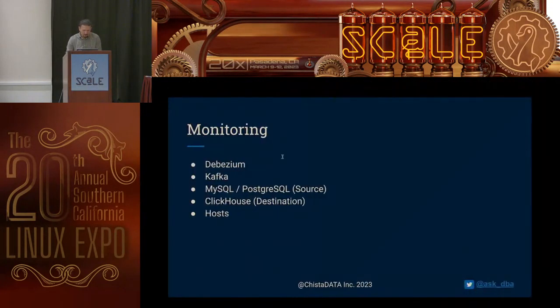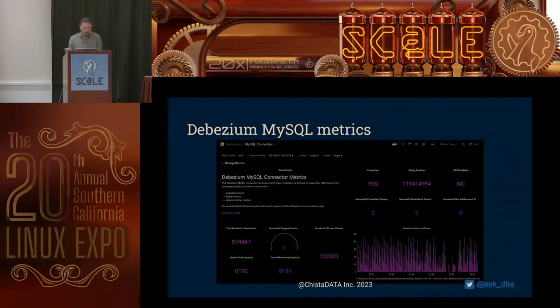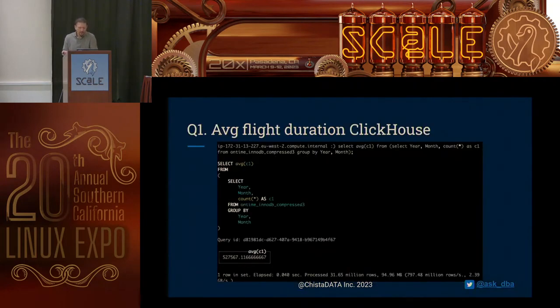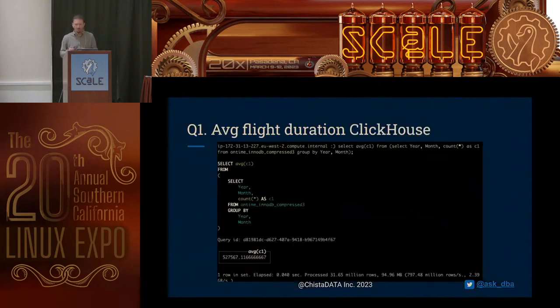And so going back to this monitoring, I want to wrap this up. We can actually have the Debezium monitoring and the MySQL metrics that are collected, and we also have the Kafka topic. All these components have exporters that you could pipe to Prometheus and then graph in Grafana, so you can have an entire workflow. We will publish that entire dashboard workflow from your source to destination, showing what happened, how many topics went, and how much data went through.